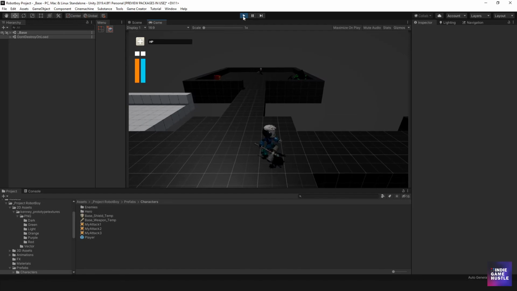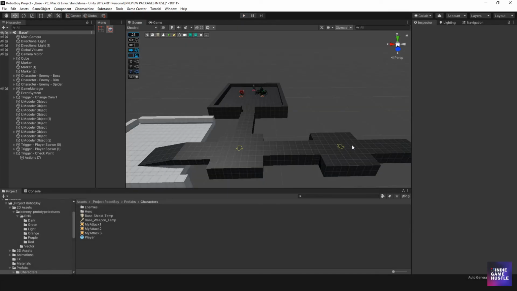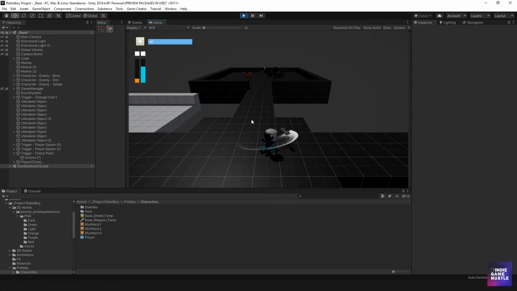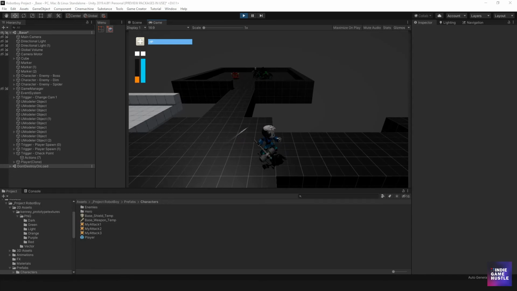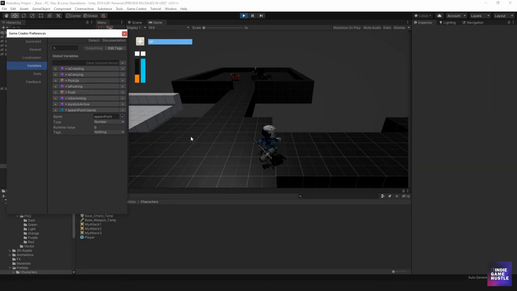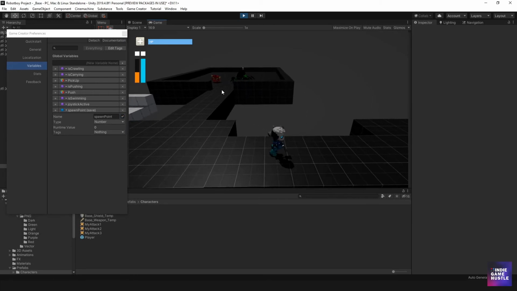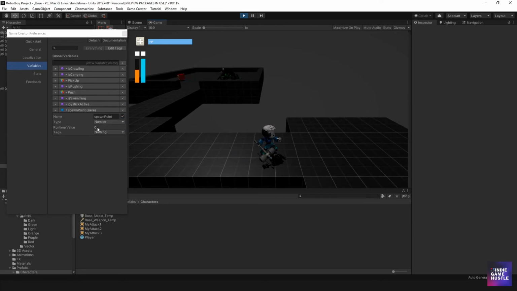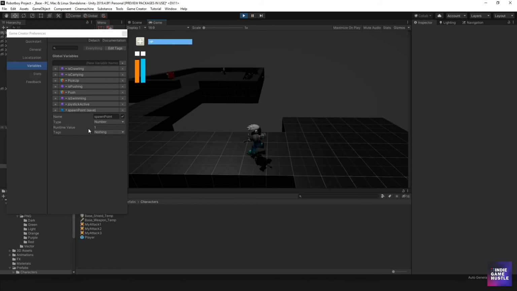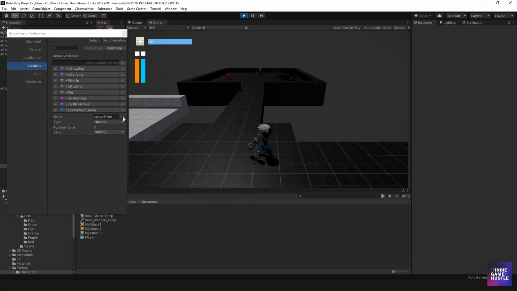But let's verify a couple things. So I'm going to go over to this spawn point. I'm going to hit play. And I'm going to now walk over to the other spawn point. And I'm going to bring this over here so that we can kind of see how everything works together. All right. So I'm going to walk over here. When we walk into this section, this is our checkpoint space. Boom. So 1. So that should be good, right? And that is saved as well.